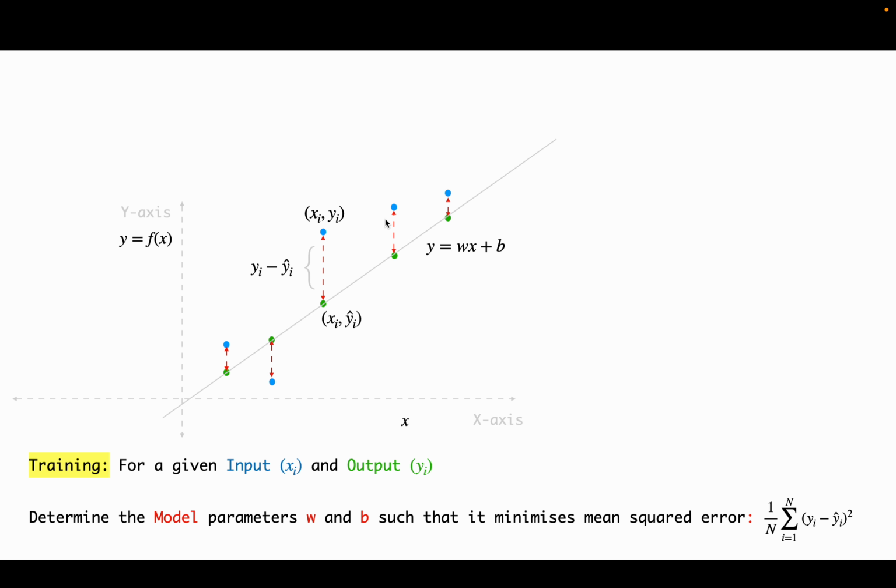We are trying to sum up the differences between the y coordinates, yi minus yi cap, and we square it so that if there are any negative errors, they don't get cancelled out. Instead, we want to make them positive, and that can be done in two ways: taking the absolute value, or using the square. But square is a convex function, and the absolute function is not differentiable at x equal to 0. Therefore we square it to make it positive and compute the total error.